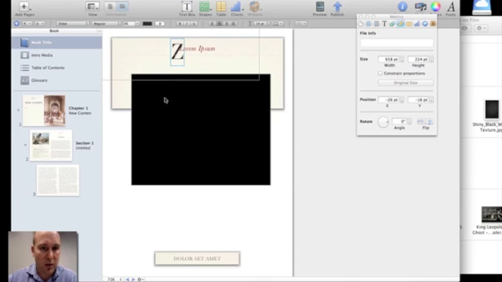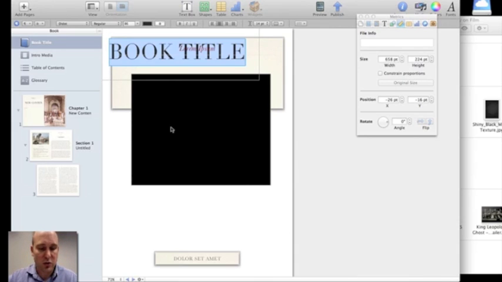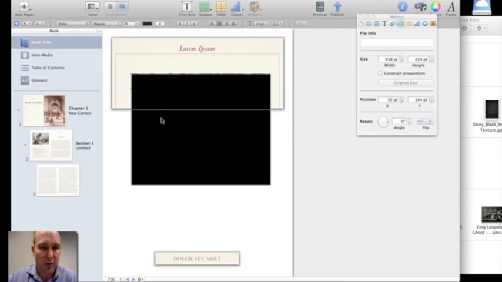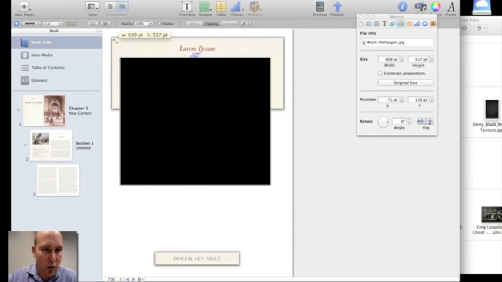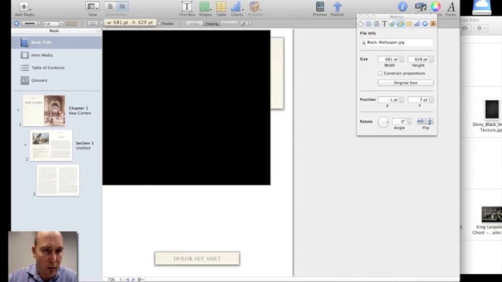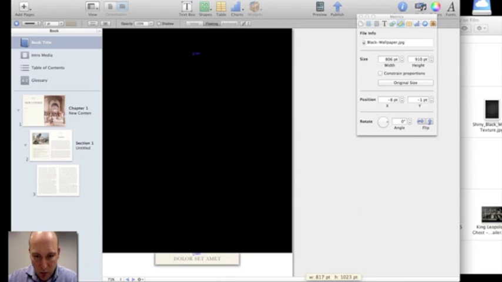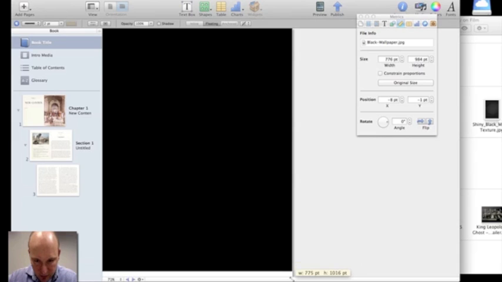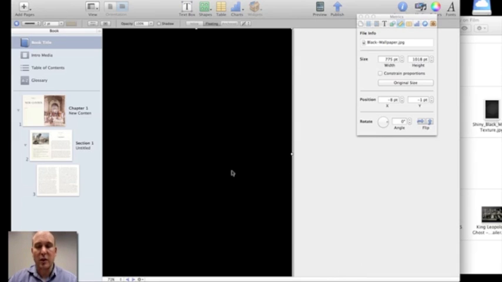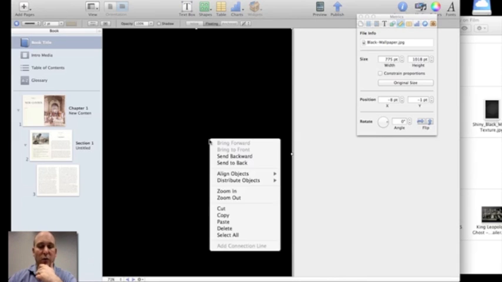So we need to unclick this, and then we can carefully drag. Oops. If you screw up anything, you can just Command Z to go back. So we can drag this corner up to where we want it, and the same with this. And you'll notice you're going over all of the text. So then what you want to do is right click, which on a Mac is two fingers on the trackpad and click, and then you want to send it backwards.